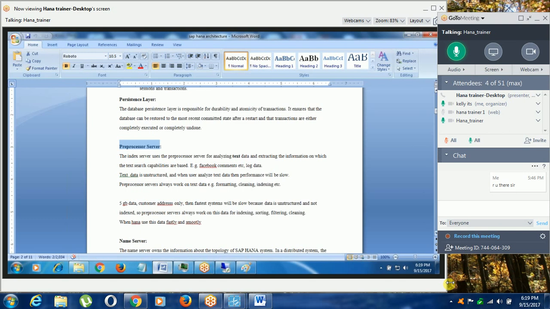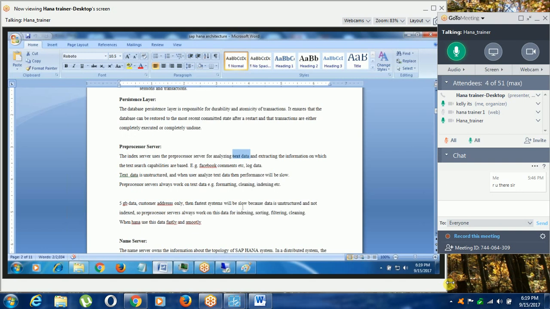But when HANA works on alphabetical data, or when HANA works on text data, text data means suppose Facebook comments, WhatsApp chat.